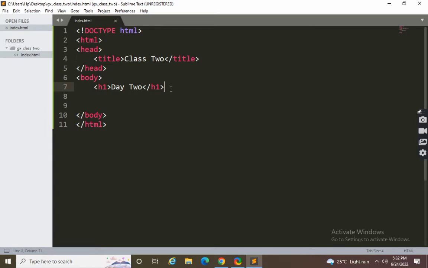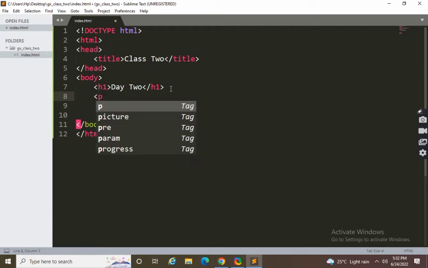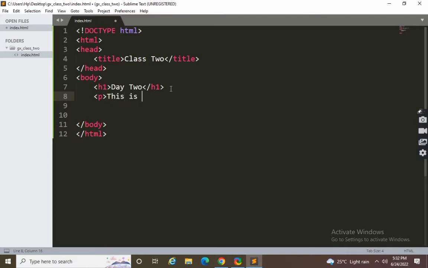So another HTML element we worked on yesterday was the p tag. All you need to do is say opening angle bracket, opening tag, you put the p, you put the closing tag, then you write p. That's it. Then you say this is day two. You put your less than and your forward slash to close it. Remember we said yesterday that there must be the opening tag and the closing tag. Nearly all HTML elements have both an opening tag and a closing tag. So you must put the opening tag and the closing tag.